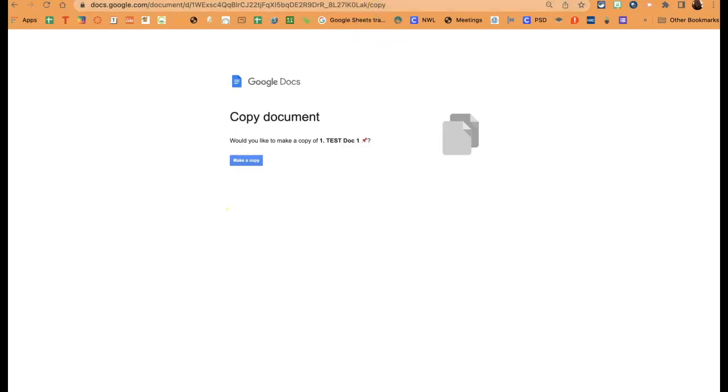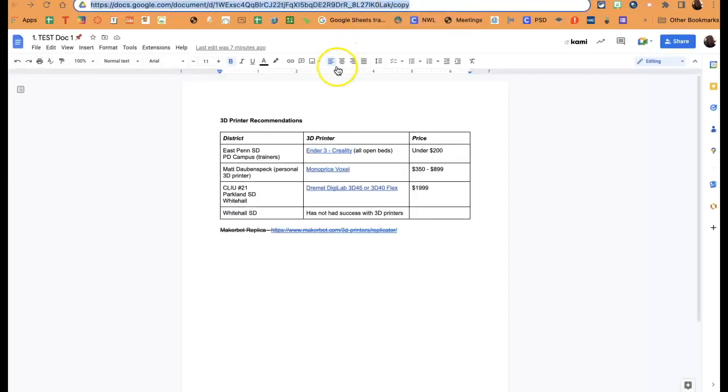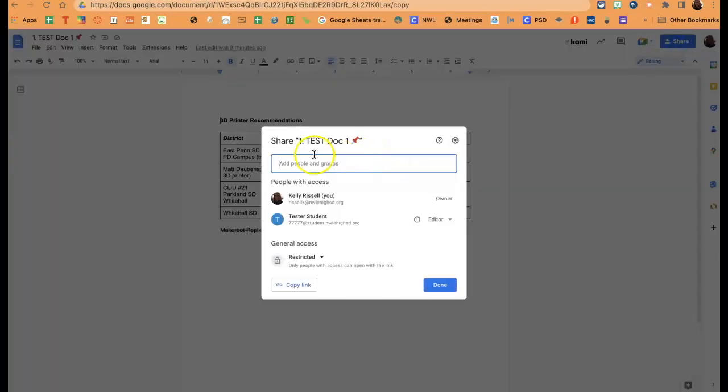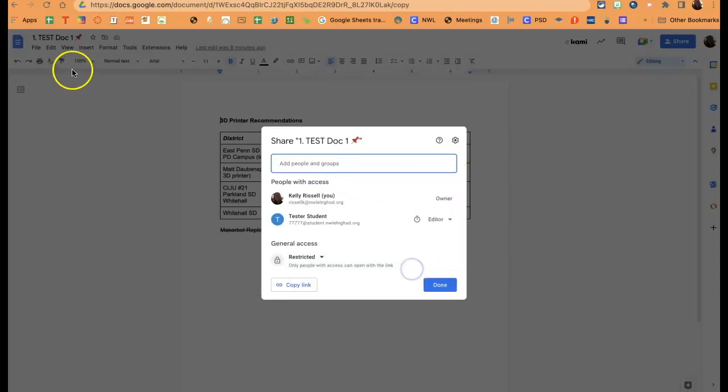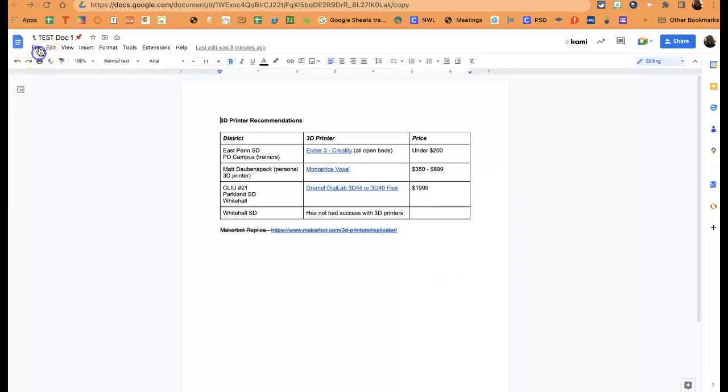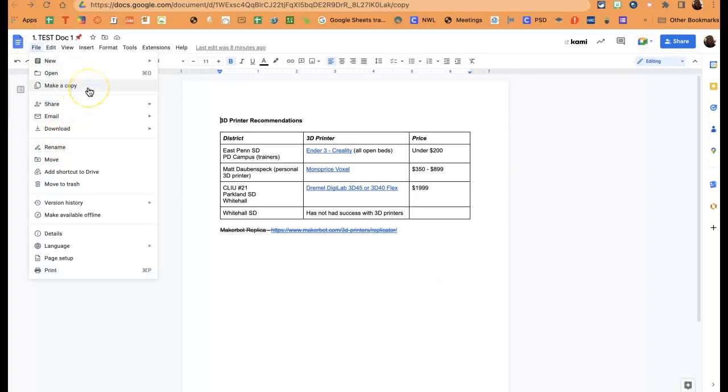The other way that people force copies is when they go into the sharing permissions, they will make somebody an editor, or they'll make somebody a viewer. And that way, when this person comes in, if they want to be able to change or tweak the document, they'll know that they have to come in and go to File, Make a Copy to be able to edit their own version.